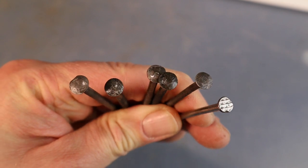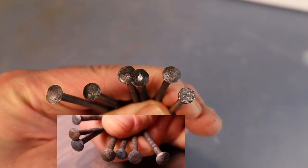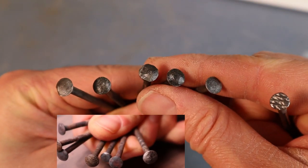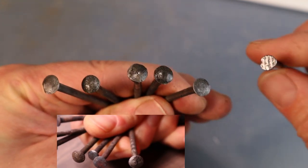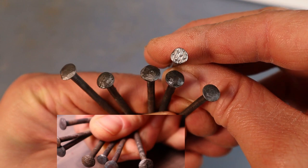Alright, this is now how our nails turned out. As a comparison, I put one industrial nail into the picture so that you can directly compare. And I think that the cooking in vinegar really gives the nails their final touch.